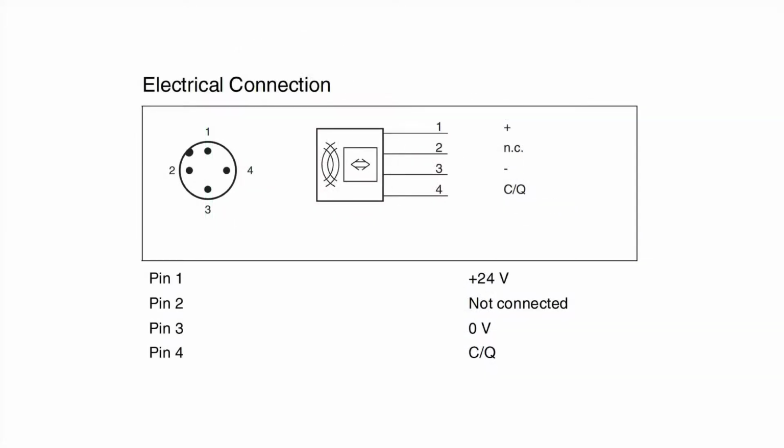Again, my RFID head doesn't need an additional supply voltage, so it only requires the use of pins 1, 3, and 4. And this can be confirmed in the RFID head's datasheet or manual. As seen here, you see that only pins 1, 3, and 4 are used, while the 2-pin is not connected. As a side note, if you have a 3-pin cable, that cable is only using pins 1, 3, and 4. You might think that a 3-pin cable would use pins 1, 2, and 3, but that's not the case.